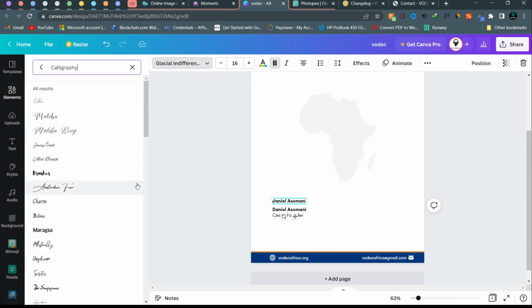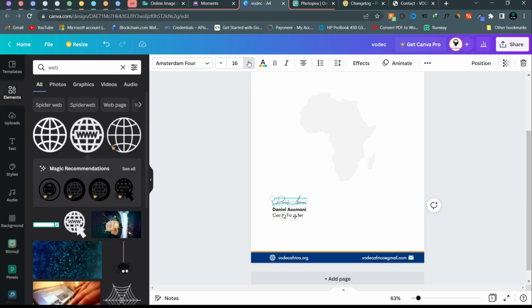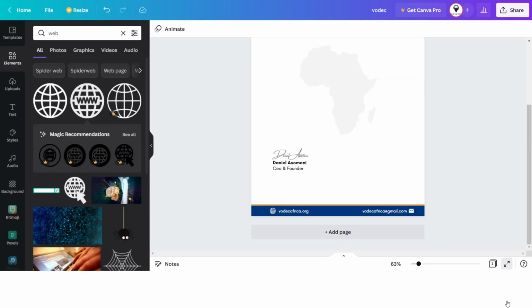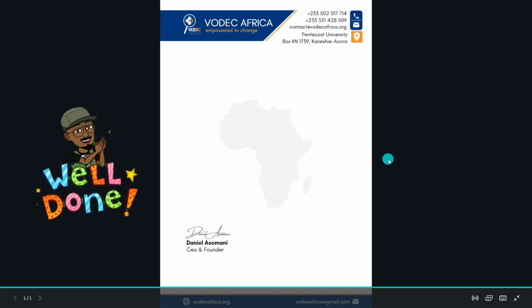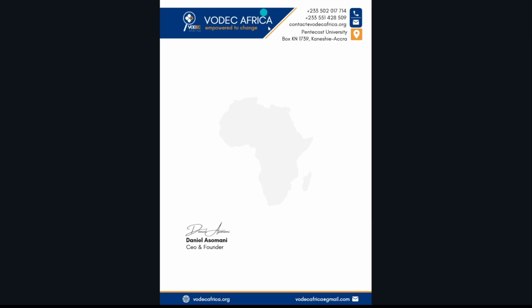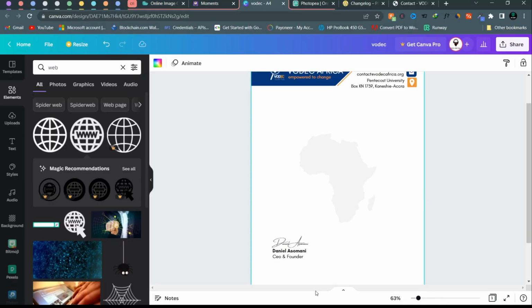So this part represents the signature. You can include your digital signature or upload your signature over here. Remember, it should be transparent and it should be editable. Okay, now our letterhead is ready. So let's view our letterhead. All right, so this is a business letterhead. Now, there are many places you could use a business letterhead. So you could search on Google places where a business letterhead is important.